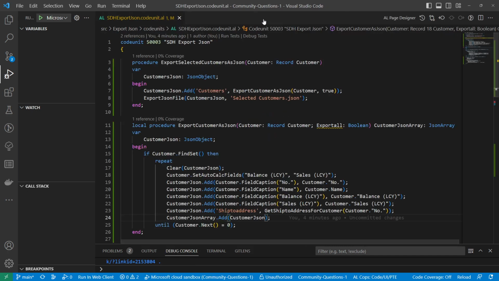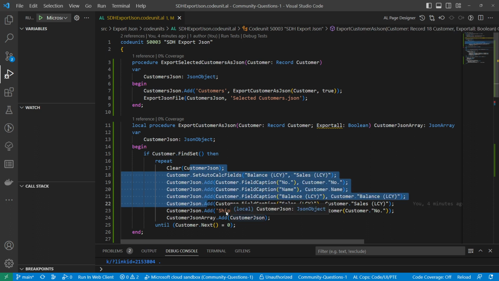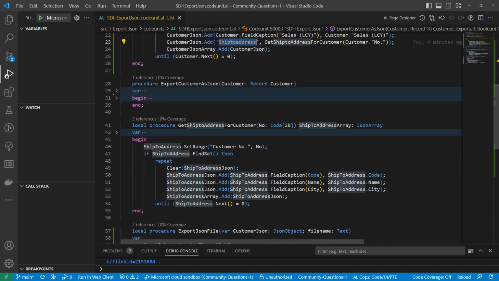So let me open that code again if I can. Anytime you have to create an array, you start with something like this, and then you have to create a sub function which loops on that record and adds it into the array. So then that array gets added into the file as a child for this node. Whatever you name the title will be considered a part of it. Like we named customers here, which represents multiple customers. And then each customer comes from here with a sub array of ship to address, which again gets calculated based on the same.